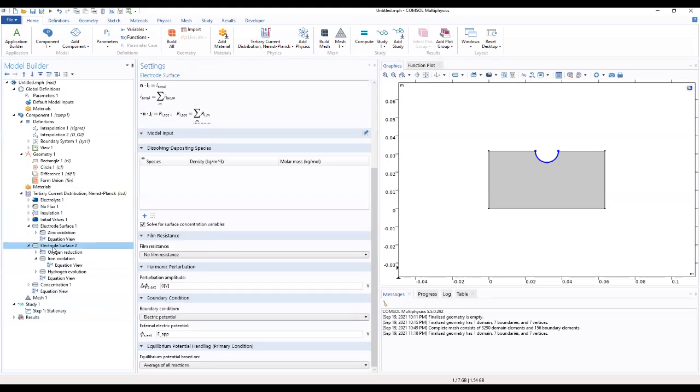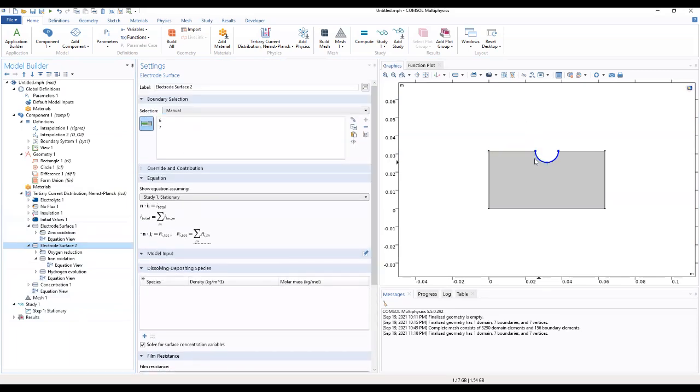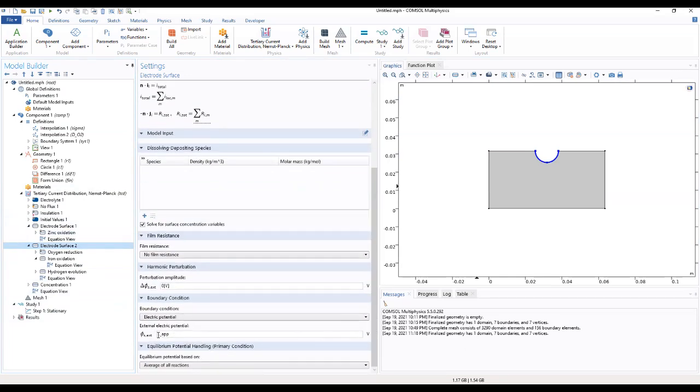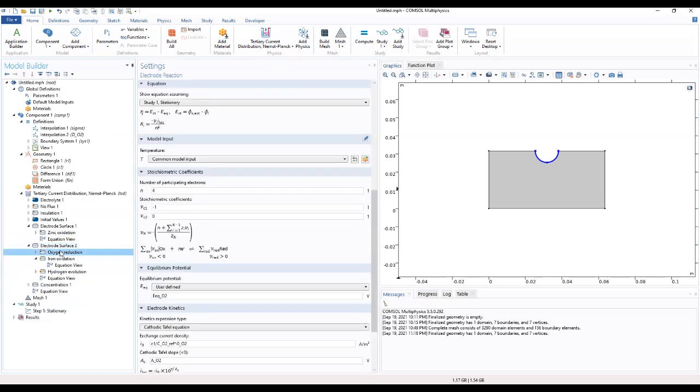When we move to electrode surface 2, we actually selected the domain. Then we put the expression for the external electric potential. For the oxygen reduction, we put the exchange current density, cathodic Tafel slope expression, we're using cathodic Tafel equation.